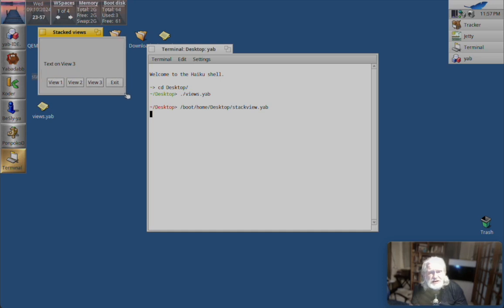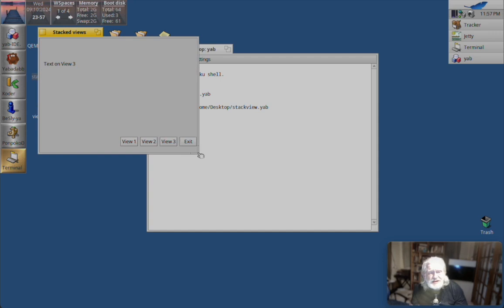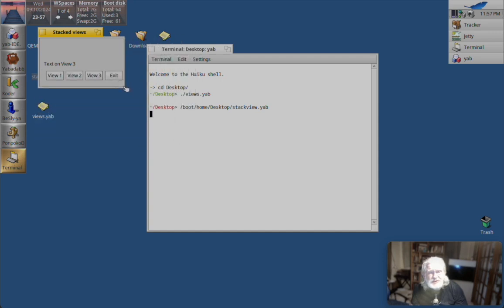Keep in mind that when you resize your app, things get a little unpredictable.